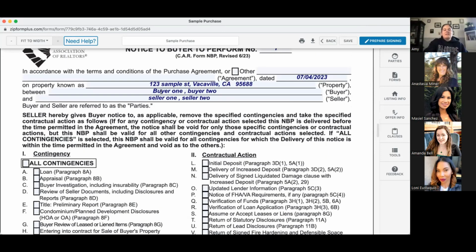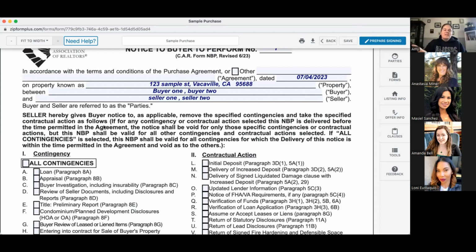The seller hereby gives buyer notice to, as applicable, remove the specified contingencies and take the specified contractual action as follows. If for any contingency or contractual action selected, this NBP, notice to buyer to perform, is delivered before the time permitted in the agreement, the notice shall be void for only those specific contingencies or contractual actions, but this notice to buyer to perform shall be valid for all other contingencies and contractual actions selected.